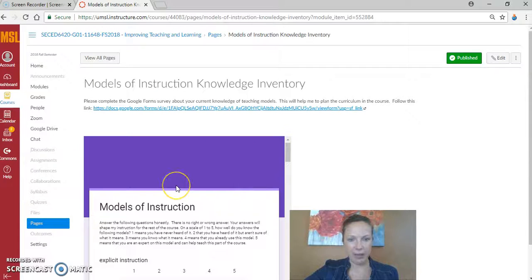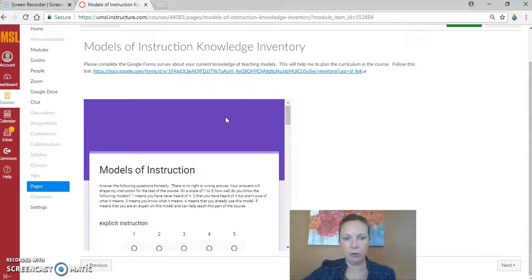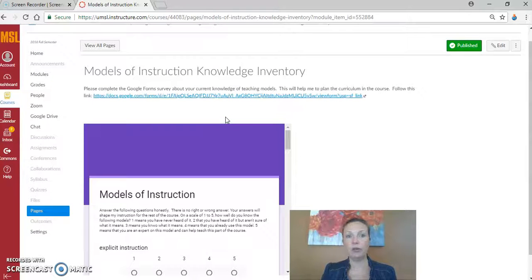And I have embedded this knowledge inventory as well as given you the link. It's just in order to get to know your preferences, how you would like to do it. This is a Google form. Throughout this course, you will be using Google Suite, which is Google Drive, Google Forms, Google Doc, Google Spreadsheets, in order to collaborate with each other and to share information with me.